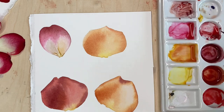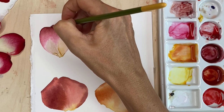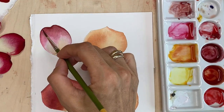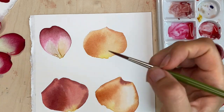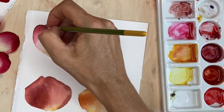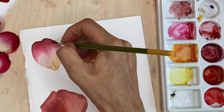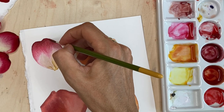And again, more intensity to the edges. And smooth out. Like that. And now my brush strokes are going to the center, creating more texture, more like petal veins, and adding intensity where it is required.